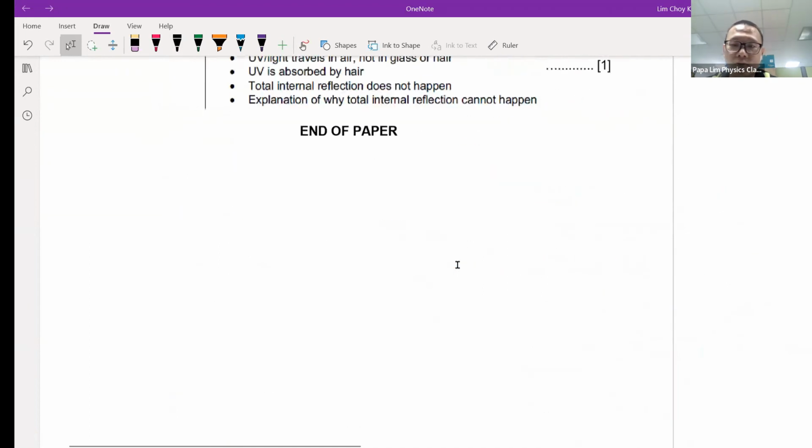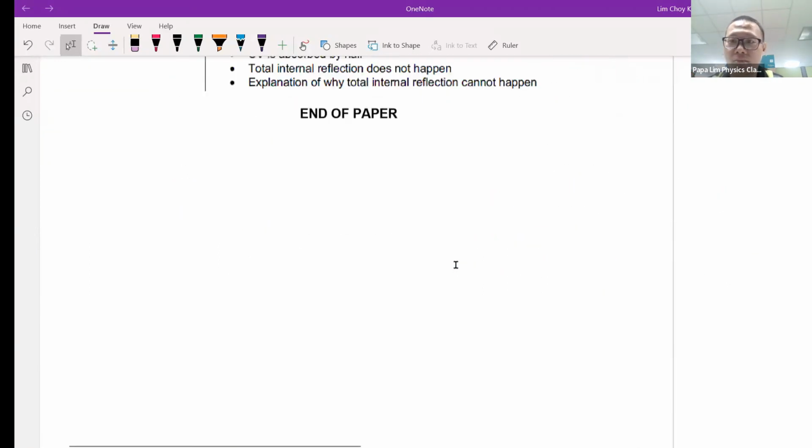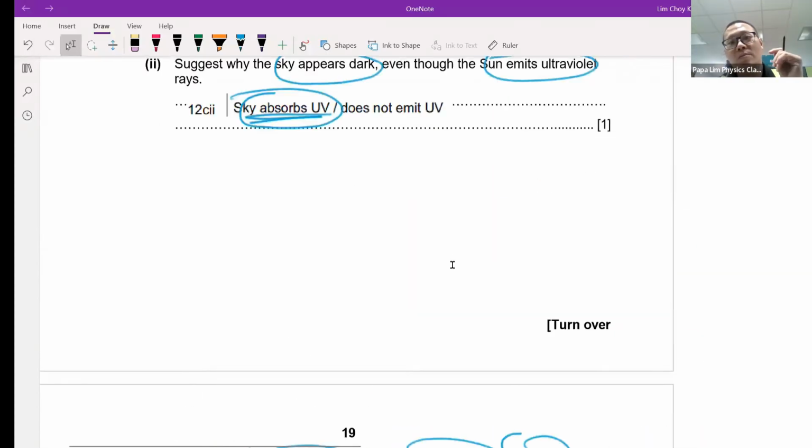So with that, this will be the last question for your section B. Same thing as I mentioned before, remember to choose your section B question carefully, because section B questions are 10 marks each. So choosing the right question will value add to your results quite substantially. With that, this will be the end of this paper.